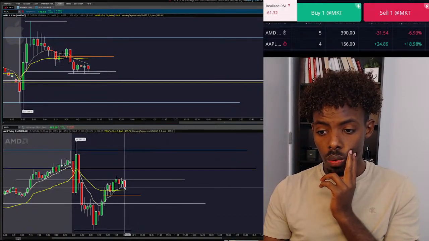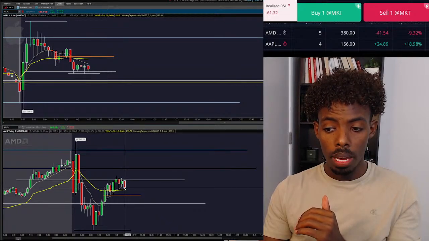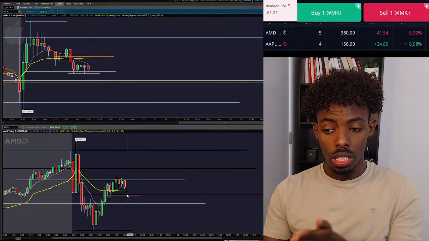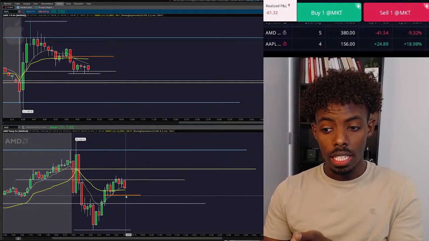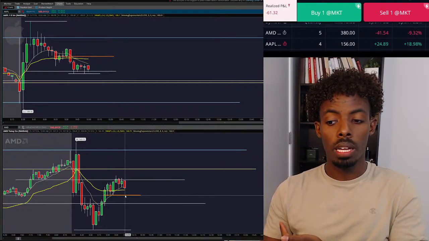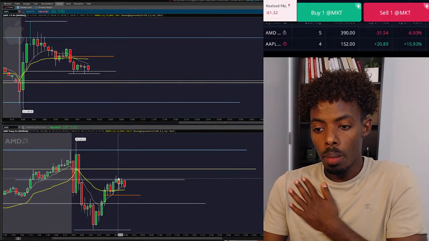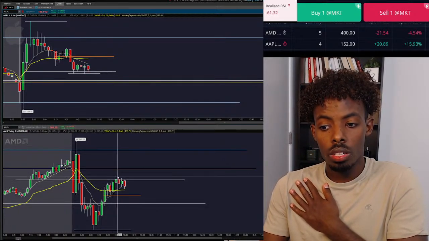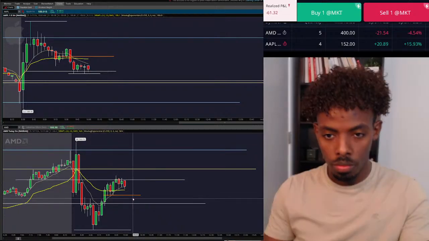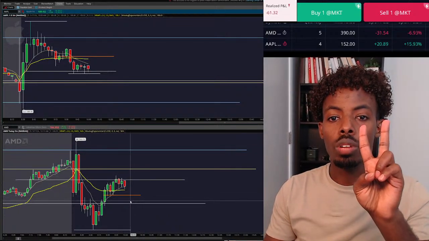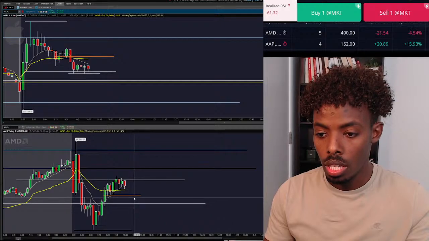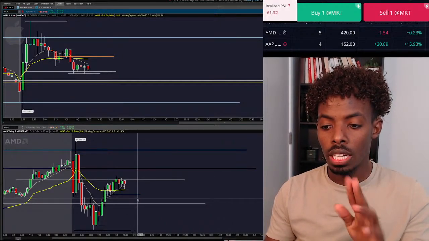All right, here we go. It crushed the 8 EMA, and now it's going to the VWAP. Right? Is it gonna go to our max stop loss, or is it gonna hold the VWAP again, maintain it, go right back up and clear these sellers? We don't know. But we have our two criteria. That's what matters. And those two have not been broken yet, and that's a good thing.